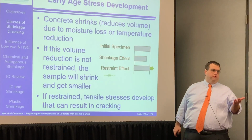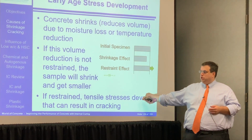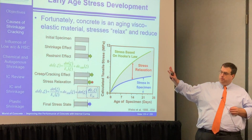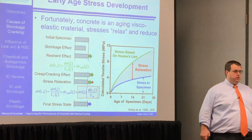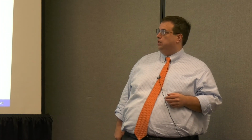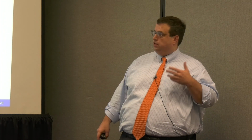What we're really trying to do, it's not actually the shrinkage that's the problem, it's the fact that the shrinkage is restrained or prevented from happening that's the problem, and we generate tensile stresses inside the system. So we could actually work out a whole bunch of equations on why stresses build up in the system and how those stresses are relaxed. But the basic issue is when the stress that develops in the system from being restrained exceeds the strength, we're going to have a big problem.